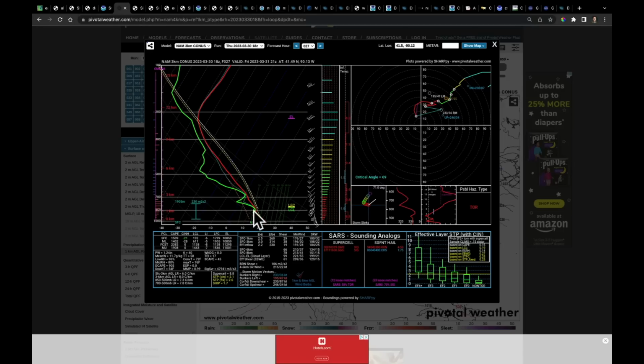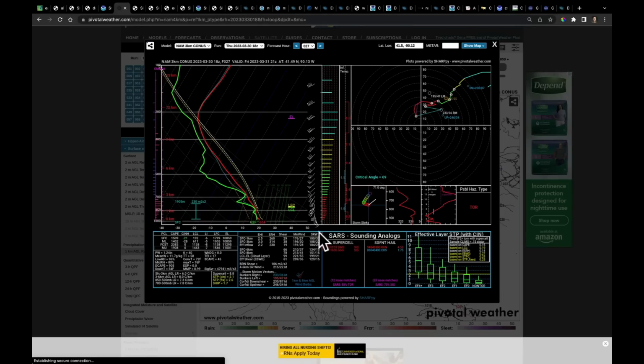We then look at the surface temperatures. We look for any capping inversions, and I don't see one here. And then finally, we look at the wind shear, so the change of wind speed and direction with height. And there's a lot of different ways you can look at this, but we can look at it here with the individual wind barbs. So just as an example, this one right here is a 35 knot wind out of the south-southwest, and this one up here is 115 knots out of the southwest. So there's change in direction.